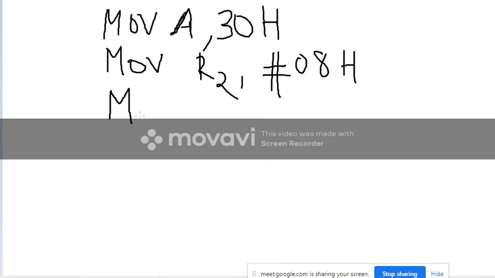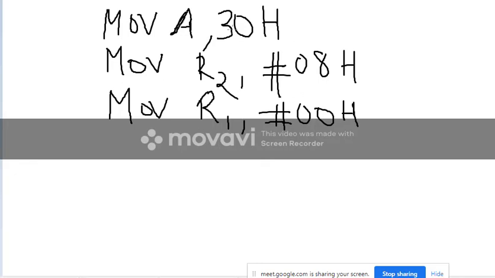So MOV R0 or R1, anything you can use because here no pointer is used. So R1, you are assuming that the count of ones is in R1. Initially it is 0. So the question is done and the answer initialization is also done.